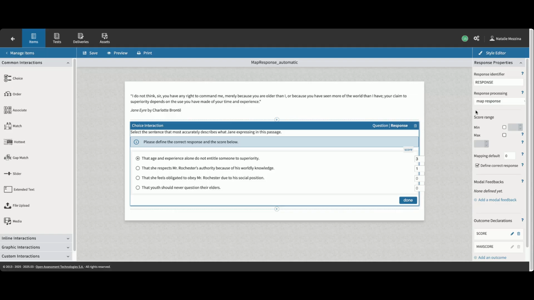The Optional Score Range field lets you set the minimum and maximum marks for the interaction. The minimum score defines the lowest possible score, which is useful when using negative marking for incorrect answers. For example, setting it to 0 ensures the score can't be negative overall. For the maximum score, if multiple responses can be selected, it should reflect the total marks for all correct answers. If only one response is expected, it should match the value of the highest marked response. In this example, one correct choice is worth 3 points, so the maximum score is 3.